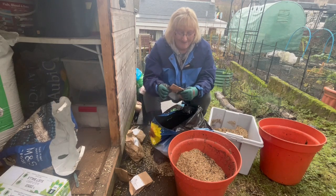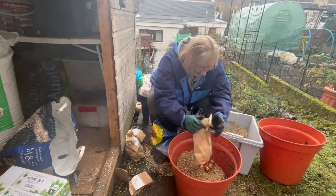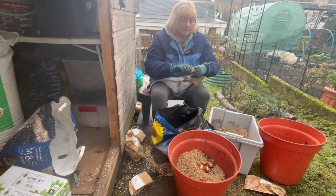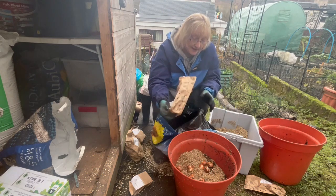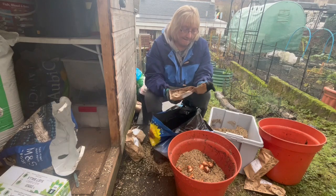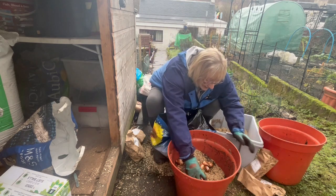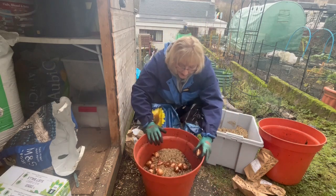These are tulips called Wedding Gift. So I think it's a smallish tulip. I have two packs, actually I have 3 packs. I wonder if I'll get them all in here actually and really ram this with lots of lovely tulips. So I'm just pouring them out. Now I will start arranging them.